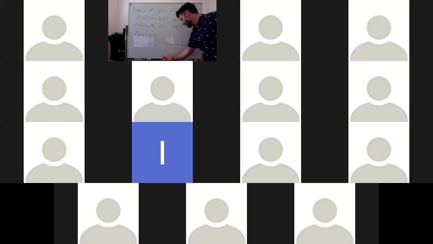So we'd come this way. Whoops, my graph's not going to look great here. Start here. We're going to go through this x-intercept because it has an odd multiplicity. And then we're going to bounce off this x-intercept because it has an even multiplicity, which is exactly why it's positive, right? Positive, positive, negative. That's how I was using the multiplicity of each of the intercepts to figure out if it's positive or negative.